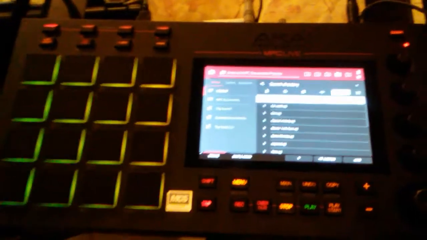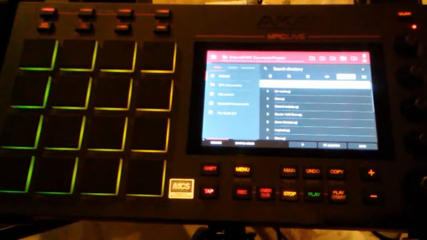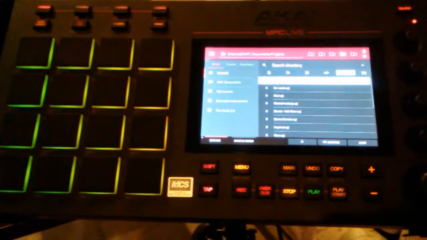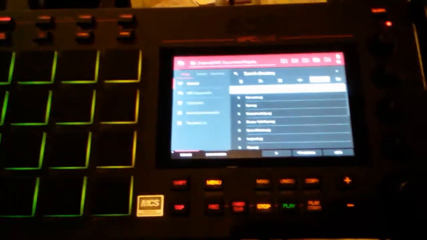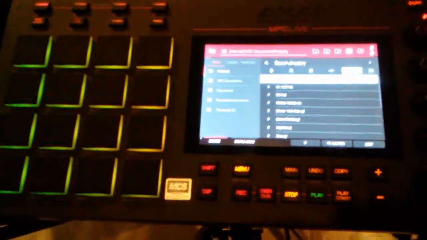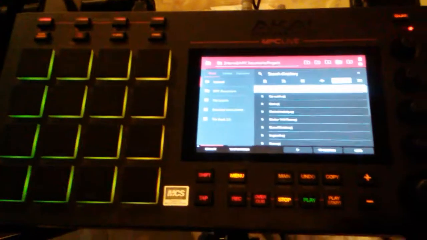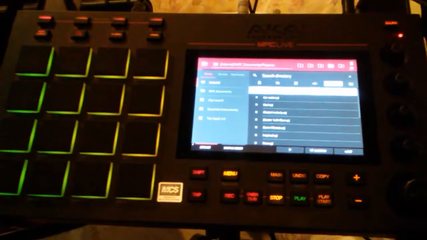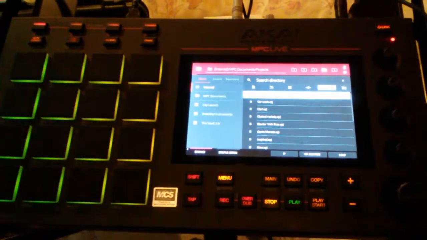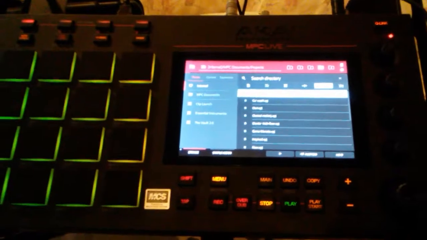Like I said, I'm a novice with MPC. I don't know if it all saved right, if it just saved down to output one, output two, where I can't split it up or explode it or anything. But we're going to figure all that out later. All I know is that I got some of my songs saved down and I figured out the problem. But yeah, that was it.